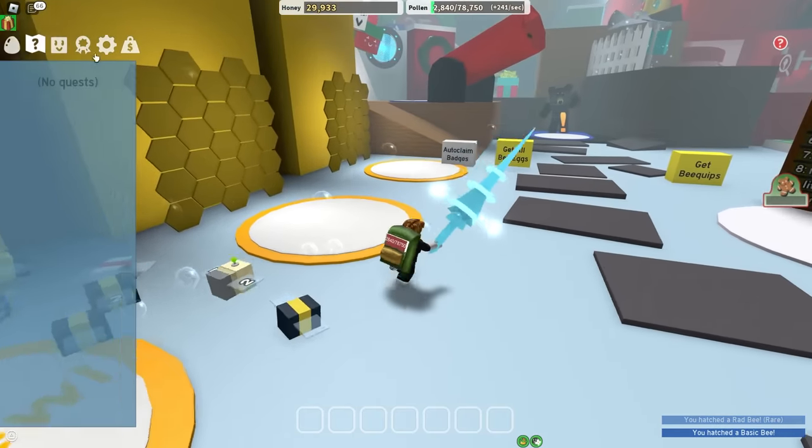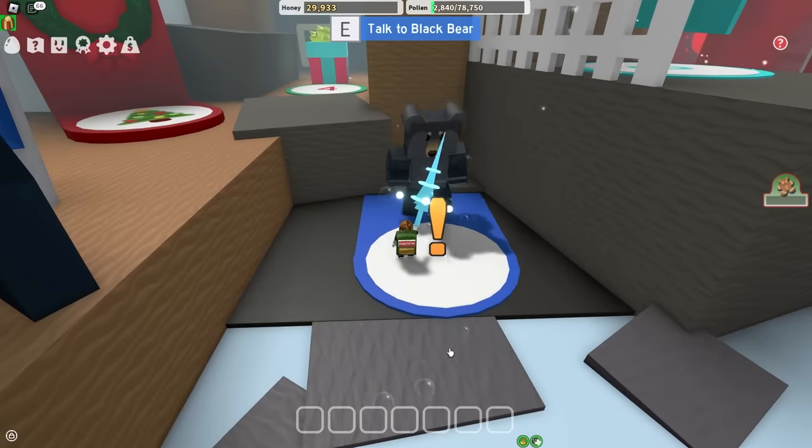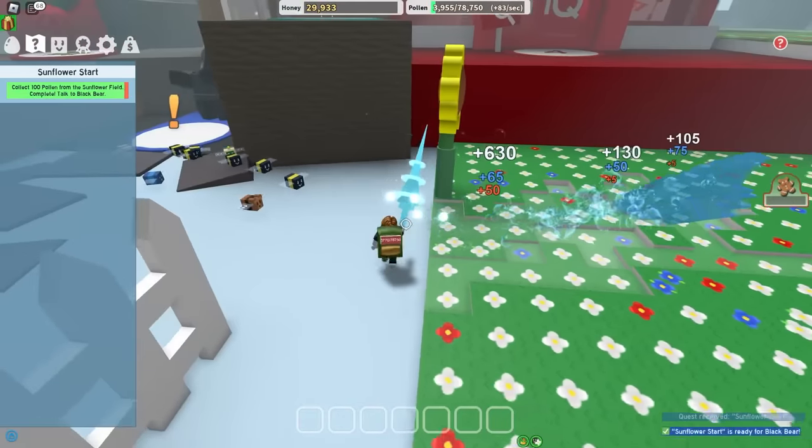Bro, you know, something I haven't done yet is black bear quests. In all of my endgame tool videos as a noob, I did a bunch of black bear quests, so that's not gonna change in this video. First quest is 10 flower star. I don't think I'm gonna suffer too much on this. Yeah, it's done in 1 second.